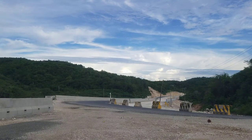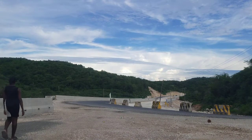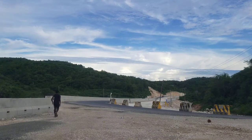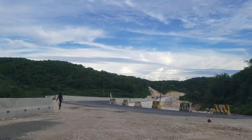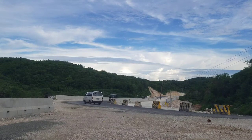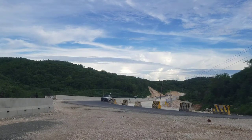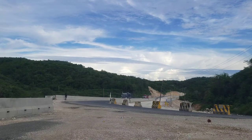Now the section from 11 miles to where we are now, which is by the Suncoast Adventure Park, a new road was built. 4 lanes, dual carriageway, built from 11 miles to the Suncoast Adventure Park. So the road no longer went along the existing roadway, but a new roadway was created. And from the Suncoast Adventure Park, where we are now, to Grandspend, the road is going to go along the existing roadway, and that roadway was expanded from 2 lanes to 4 lanes. So as you can see, this is the road we're going to drive on now, the section from the Suncoast Adventure Park to Grandspend. Now from Grandspend to Albion, a new roadway has been built, and then from Albion to Yalos, it will run along the existing roadway, and the road will be 2 lanes.